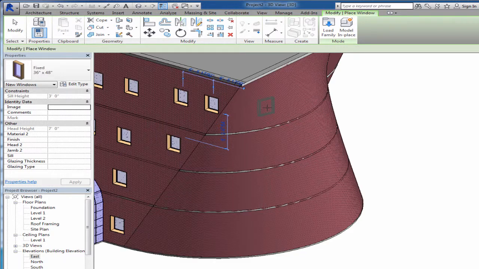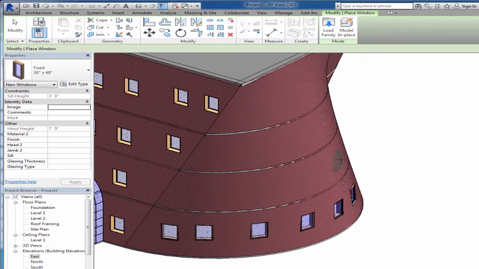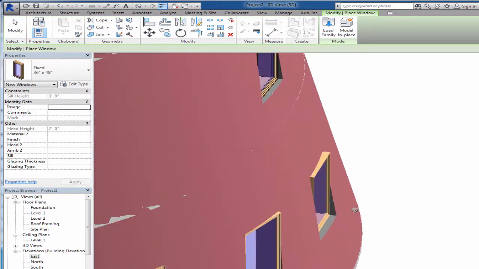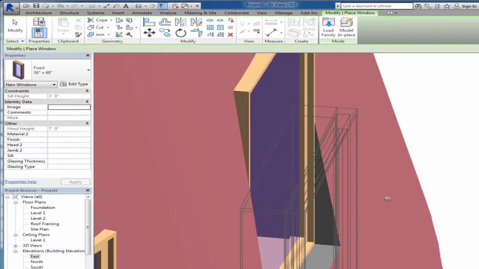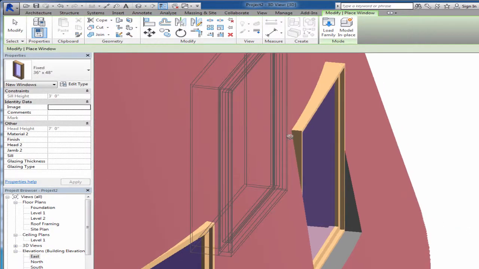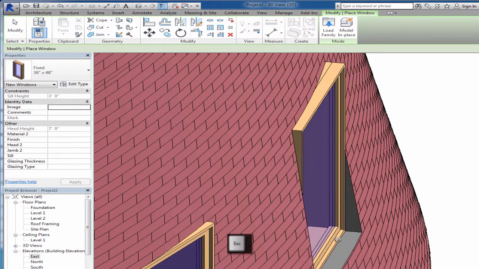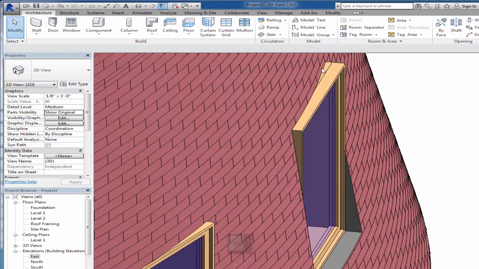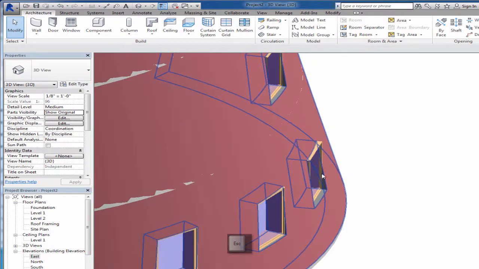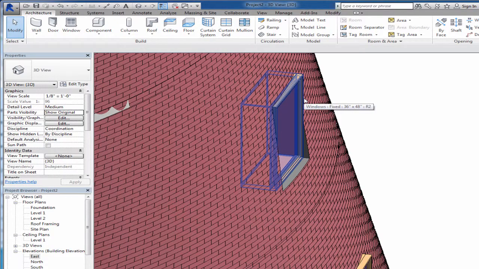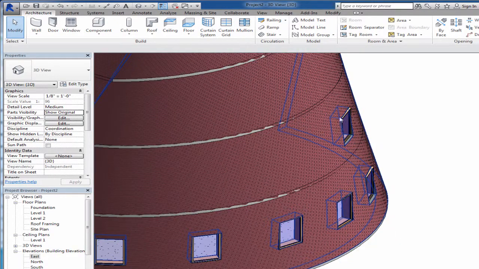Now you have to be careful with curved objects like this. If you end up wanting to put anything like a window or a door or any sort of an opening into it, the object is going to want to be vertical regardless of whether or not the surface is. So for example, this window is really inset down at the bottom, but then sticks out at the top and different on one side versus the other. So you can see this could really create some problems later on.